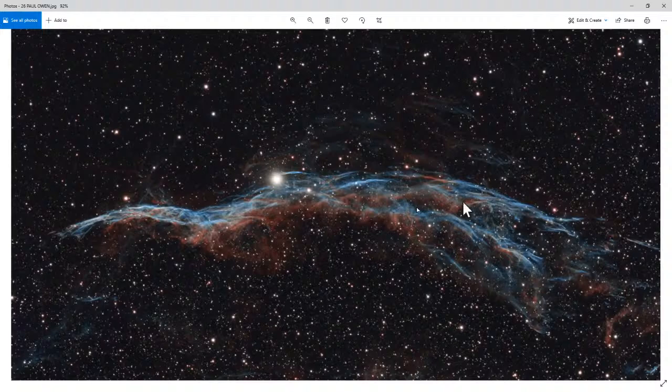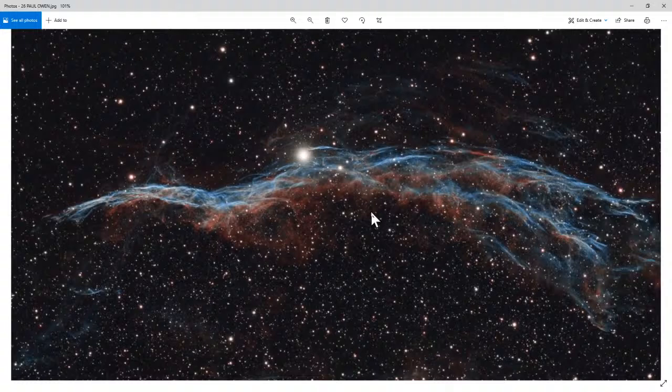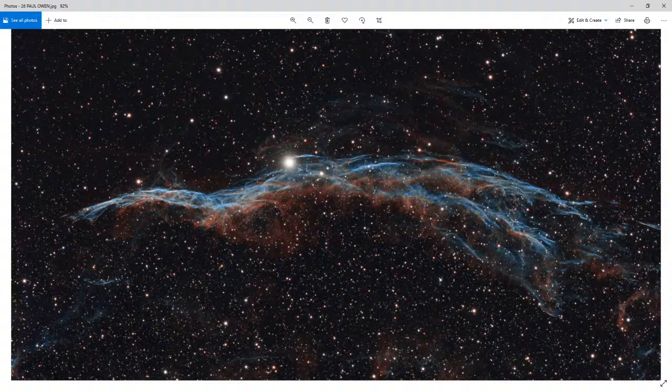Yeah, that's right. Now, the beauty of the Milky Way is, especially with Cygnus, it's pretty much overhead when you look up. If you're familiar with Cygnus, it's the swan, so it's got the two arms, the two wings that stick out. So this is part of a remnant of a star that exploded some 8,000 years ago.